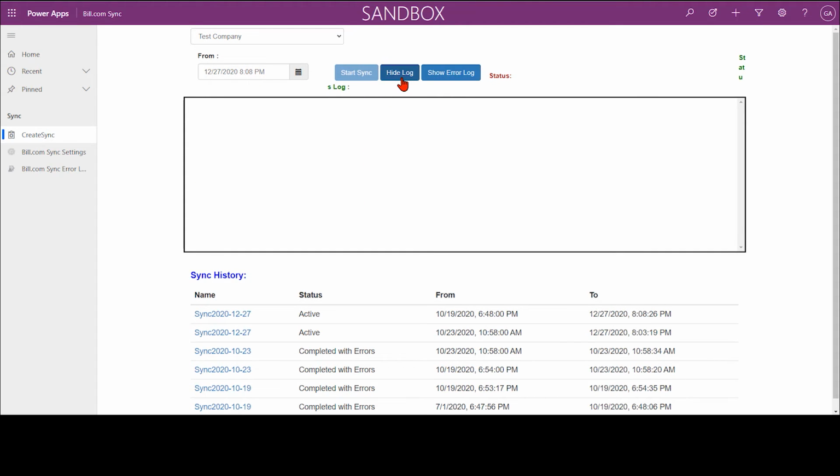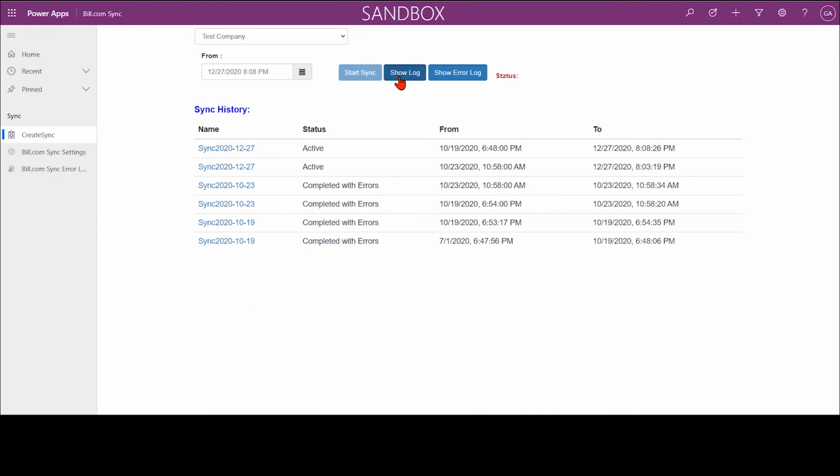And then when it's done, it'll basically give me back a result that says everything has synced correctly, or if there are any errors, it would show me those. Now, errors can be something like we didn't have an invoice number on an invoice in Gravity when we try to sync it to Bill.com, because otherwise Bill.com won't have a reference number, and that's required in Bill.com is to have that invoice number.